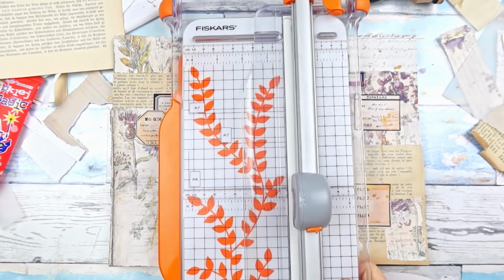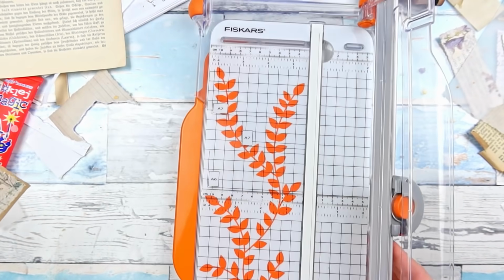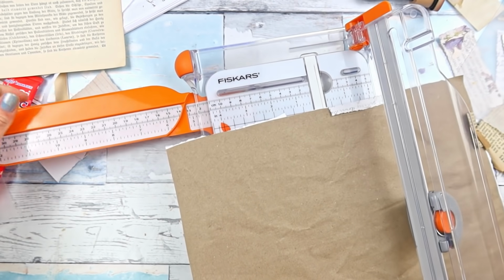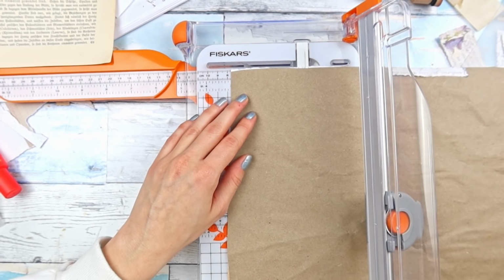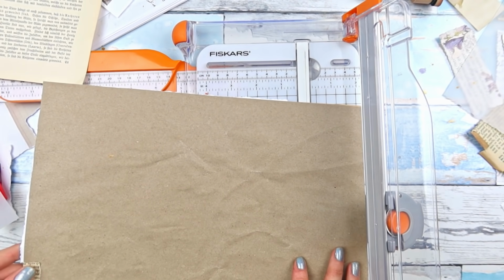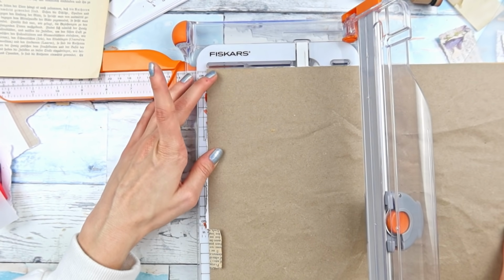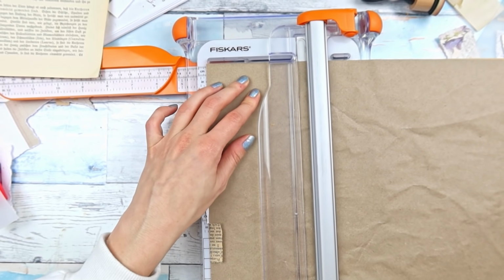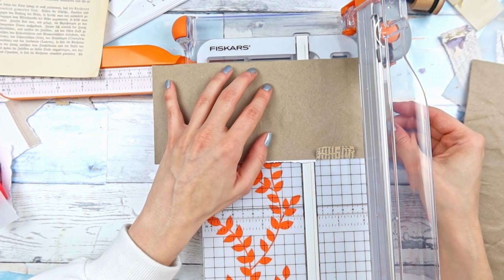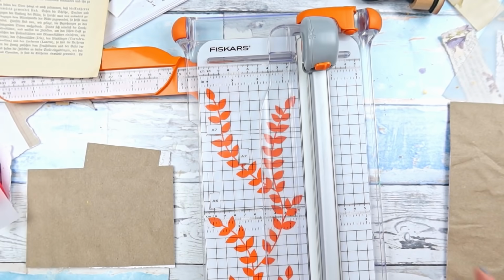So I think I want my journaling cards to be 3x4 inches and 4x6 inches. So I'm just going to turn it around like this, and I'm just going to cut rectangles, you know, 3x4s and 4x6. And I'm just thinking, because I only have these two edges that are straight, so let me start here. So maybe let's start with a 4x6. And if I have some kind of random shapes left like this, I'm still going to keep it and use it.